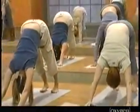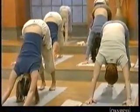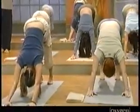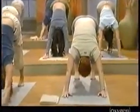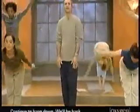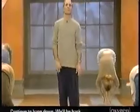Stay here. And jump both feet up to the hands. Roll up. Stretch up, arch back a little bit. And exhale, come all the way forward. Inhale, we'll be back in a moment. Stay in this position.